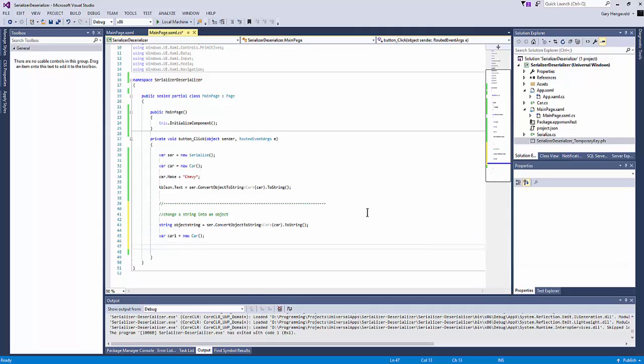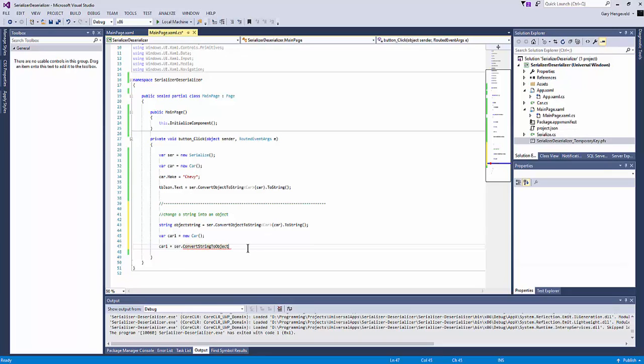And then we'll take our car1 and we'll equal that to our ser dot. This time we're going to convert a string to an object. So we're going to take the string that was returned back to us, and we're going to pretend that it was in a database, because we could save it directly from that string to a database, to a file, whatever we want to do. Pull it back out of the file or the database, and now we've got that string back again. So now we're going to take that string and we want to put it back into the object that we created here, car1.